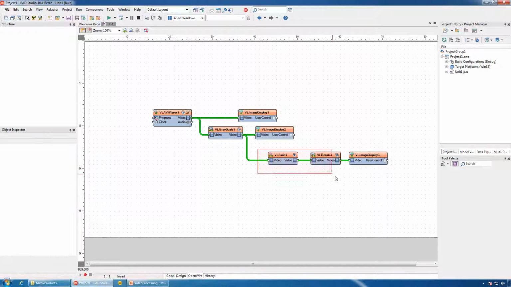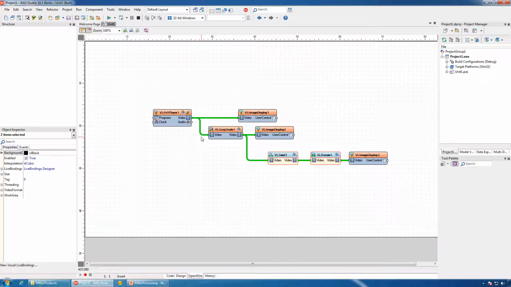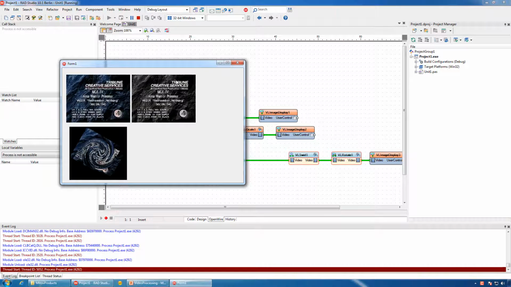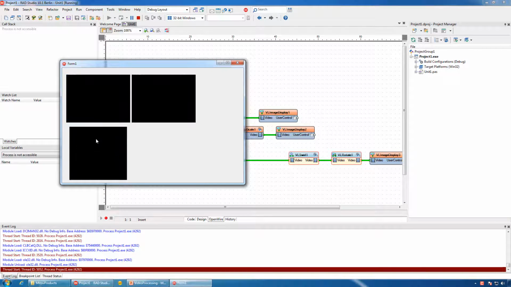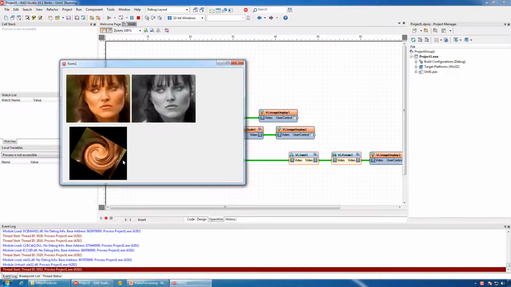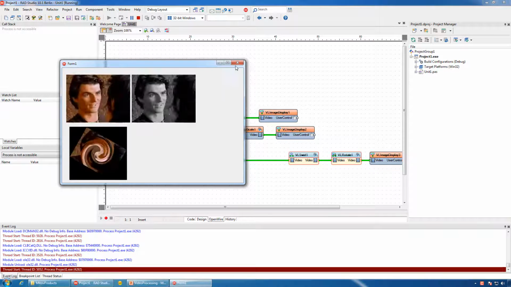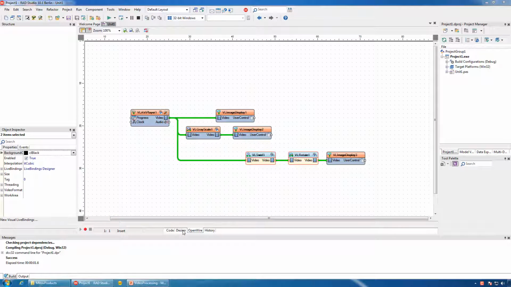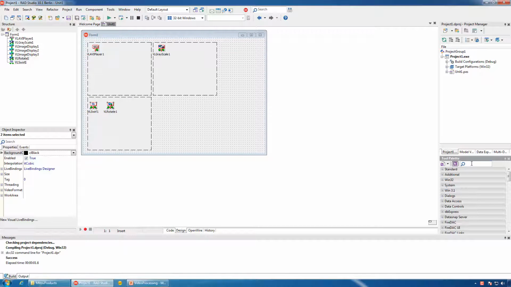Instead of geometrically transforming the grayscale video, we can switch to processing the original video. Here is the original swirled and rotated video. We can also combine the two videos, as example with combine component.